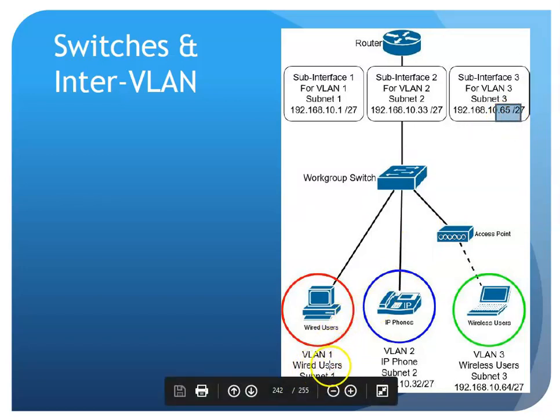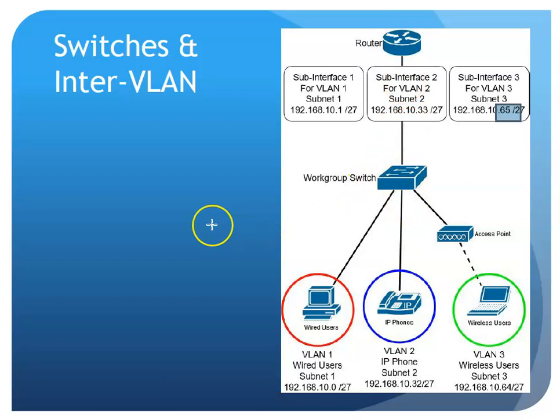I would allocate the 10.0 subnet, 32.0 subnet, and 64 subnet, and these would become the first usable addresses on the router interfaces. That's how that gets implemented. This is typically how I work with my VLANs, and my subnets typically go together in a fashion like that. And again, we're going to work our way up to that. We'll do the VLANs first, then we'll do the subnets, and then we'll put them together.